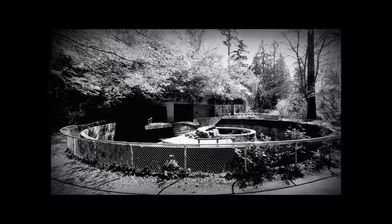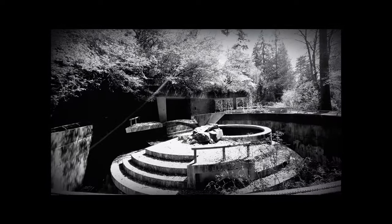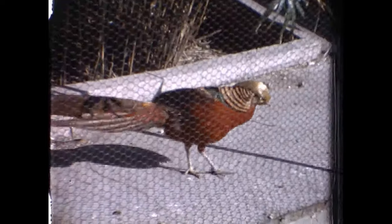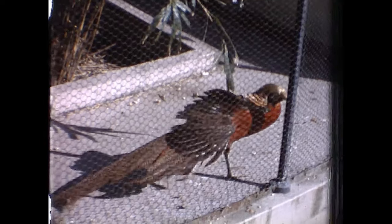The history of the Stanley Park Zoo dates back to when the park first opened in 1888. The park's first superintendent, Henry Abison, captured a baby black bear on the grounds of the park and chained it to a stump. Local residents started to donate animals to the park, and by 1905 they had a collection which included parakeets, a canary, and a seal that was donated by the mayor.